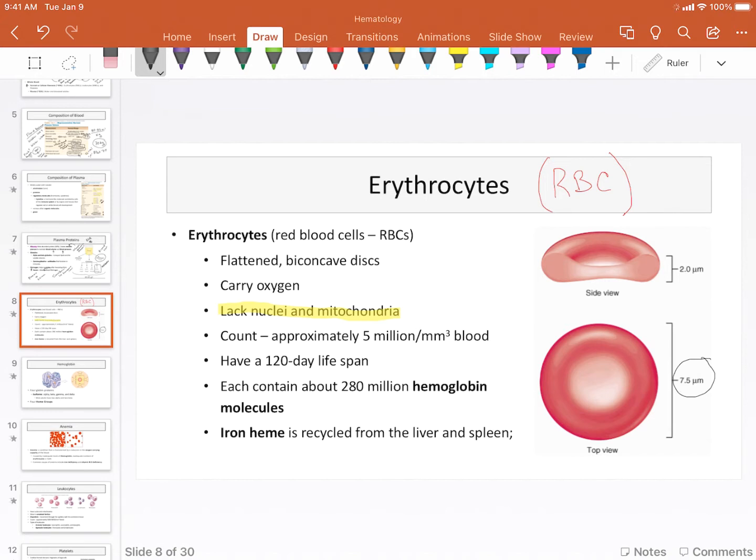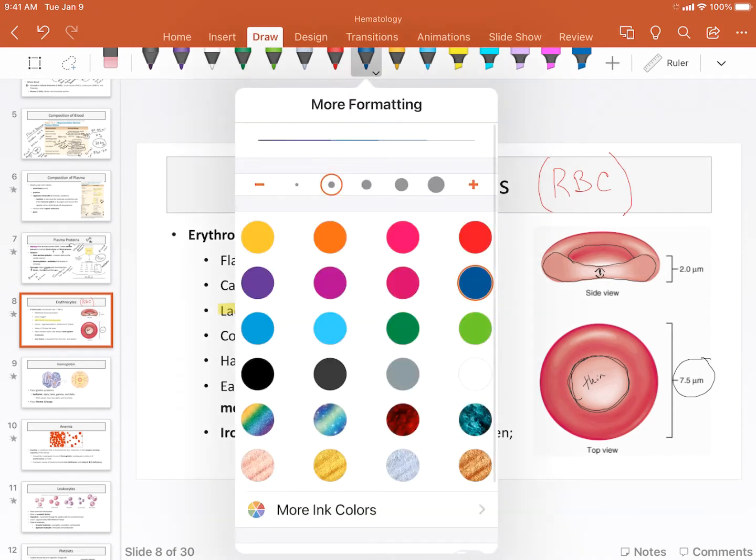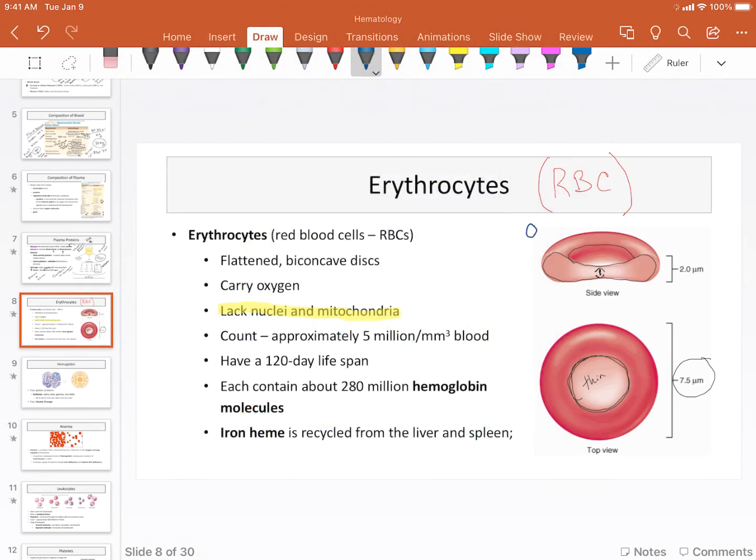If we turn this, you'll see this center here where it's less dark in color. And the reason for that is this region here is fairly thin. Okay, it's thin, it's part of the biconcave disc. Flip this over on the side and cut it in half. Do a transverse section of it, and you can see that biconcave disc a little better, and the thinness between these membranes. And that's actually pretty important in terms of increasing surface area, so that molecules such as oxygen can diffuse into the cell more easily and bind to the hemoglobin.